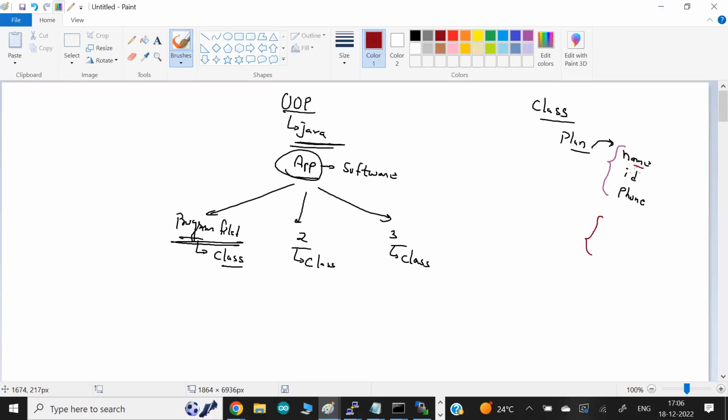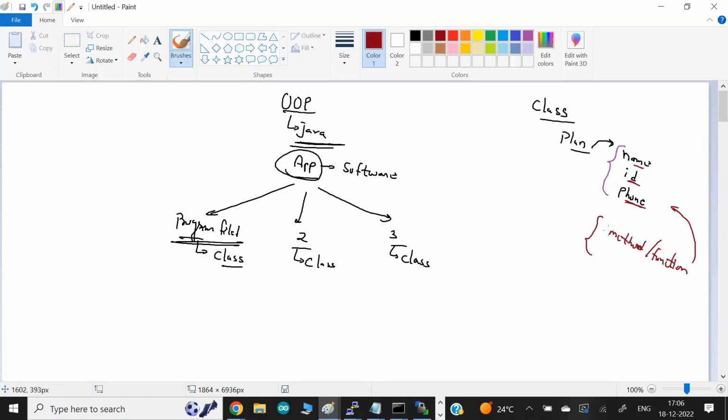Because these variables store the data, you want to operate on them: get the name, change the ID, change the phone number. Those operations we write with the help of methods and functions.